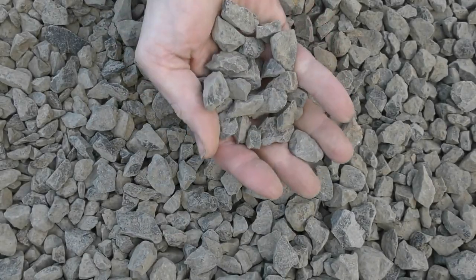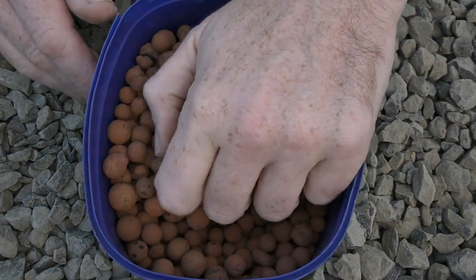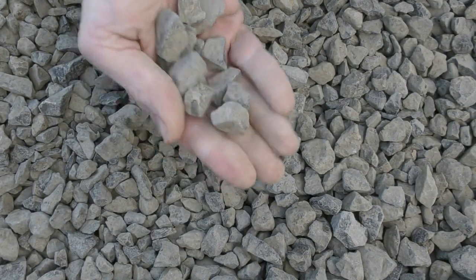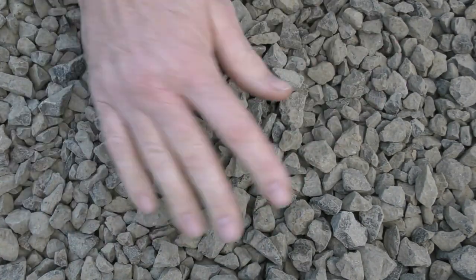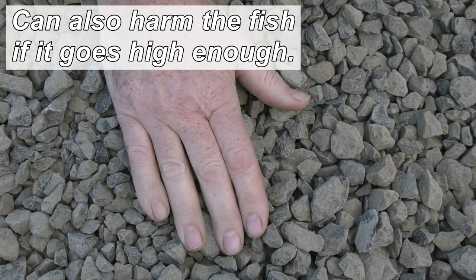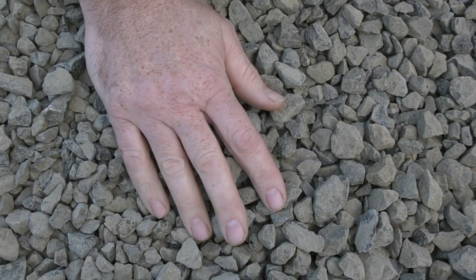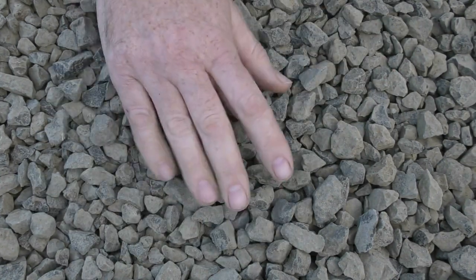This blue metal — crushed basalt — is what we'll be filling the bottom half of the grow bed with. On the top layer I'll still be using clay, a little bit easier on the hands, and I want to encourage the girls to get their hands into the system. When selecting rock for your system it's a good idea to know where that rock comes from and what sort of rock it is. I've seen guys use rock mixes that contain limestone — what happens is it throws your whole water chemistry out, your pH goes up through the roof and locks nutrients out to your plants.